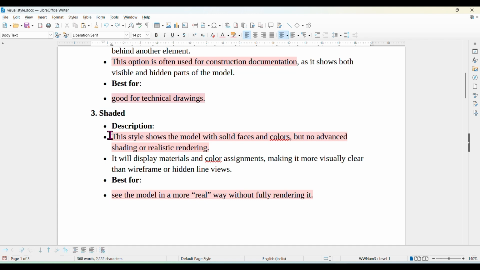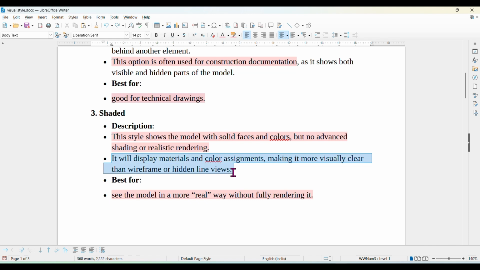This style shows the model with solid faces and colors, but no advanced shading or realistic rendering. It behaves similar to realistic, but without advanced shading or realistic rendering. So we are not consuming much graphics, and we can easily understand our structure.